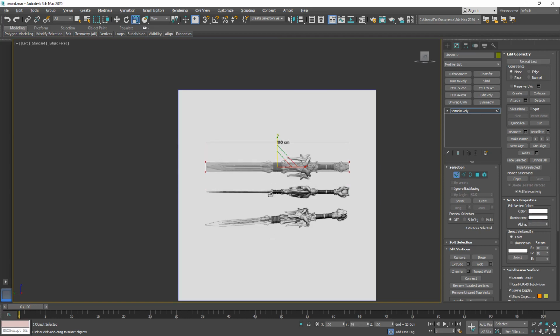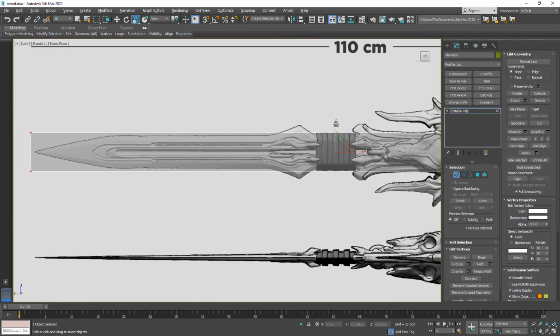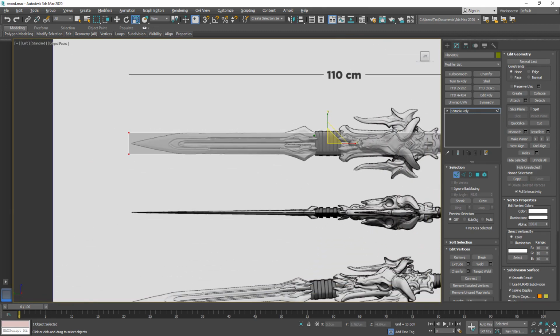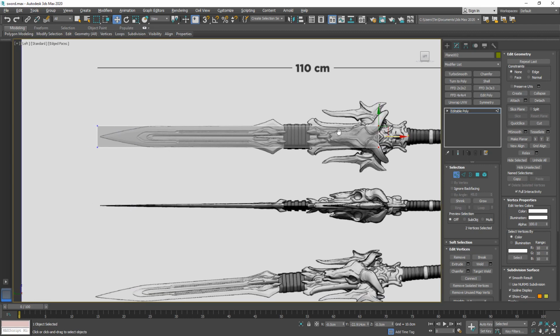And let's just scale that here all the way down on the y-axis so that we already have pretty much a base here for the blade part. So that looks good. Let's select these two vertex points here. Just make a selection and let's go back here to the move tool and leave it somewhere there.